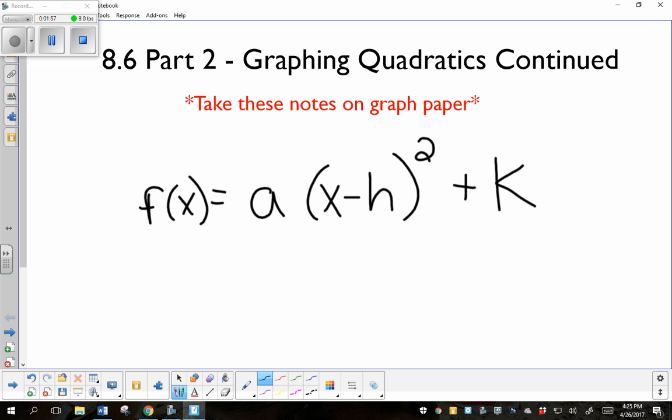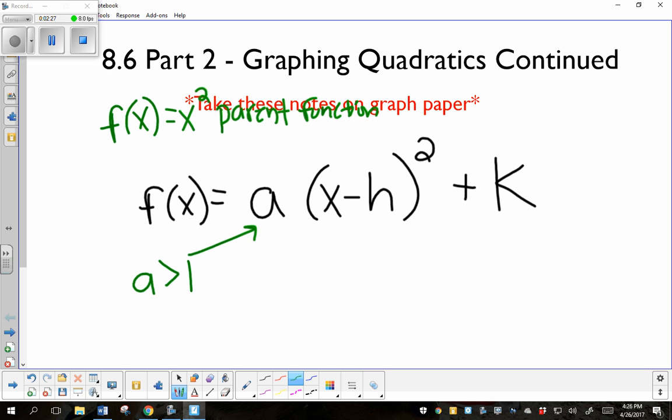So we're going to put arrows next to all these things and say what they can change about our graph. Remember, f of x equals x squared is our parent function. That's the normal one. It's the first one we graphed yesterday. Normal parabola, nothing is shifted, nothing is stretched, nothing is shrunk, it's not flipped, it's just normal. So this a out in front, if I'm multiplying my x squared by something out in front, if my a is greater than 1, it makes it narrower, like 2x squared. If my a is less than 1, like 1/2 x squared, it makes my graph wider.